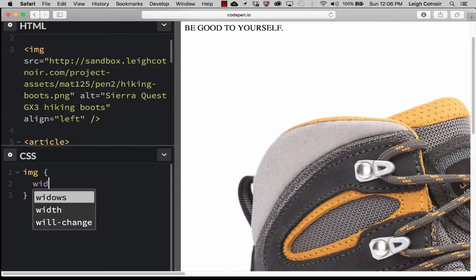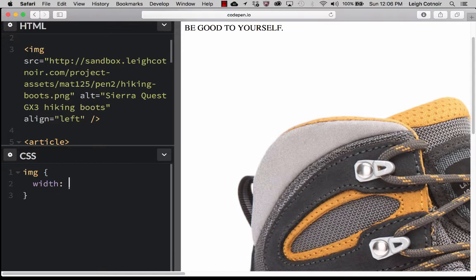We're going to say width. This is a property name, okay? And then the property is followed by a colon. And then you're going to put the value of that property. It's very similar to how attributes and values are in HTML tags. Well, these are properties with values that are applied to the selectors.